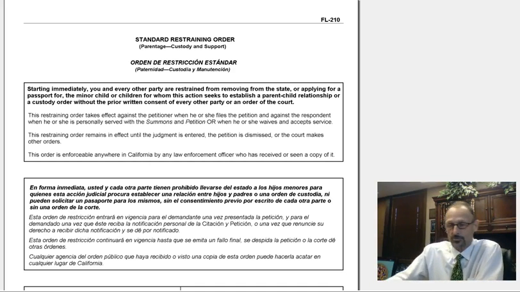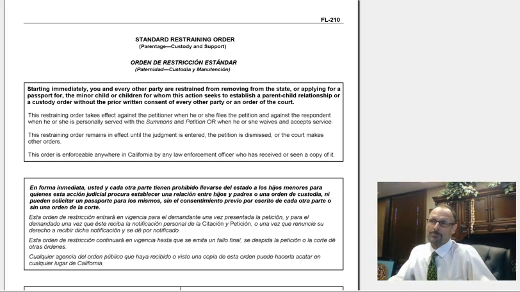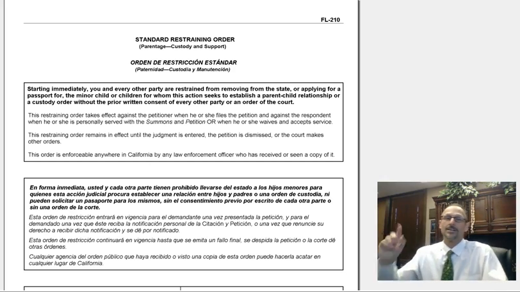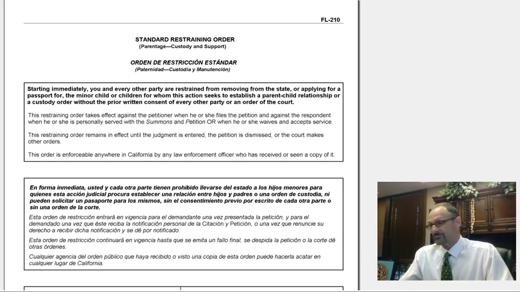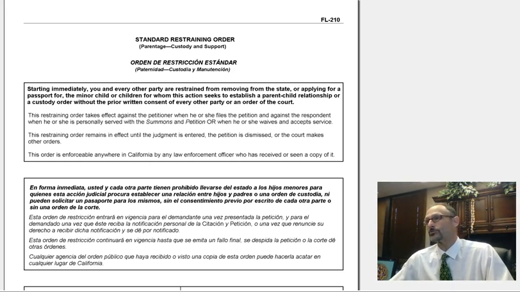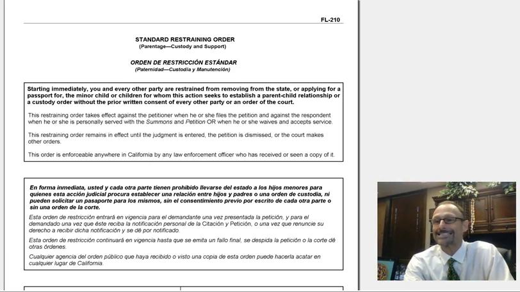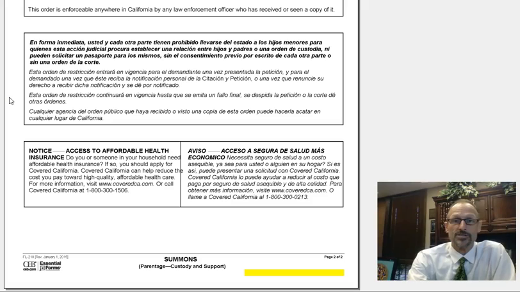So once you file this, you want to get the other party served so they don't scoop the kid up and head to Michigan even after it was filed, but before they were served with this notice. So serve them right away. And you should know that these orders remain in effect until the case is dismissed or finalized, there's a judgment in the case, or until the court makes orders with regard to someone's ability to take the child out of state. All right, and then at the bottom it talks about notice regarding affordable health insurance.